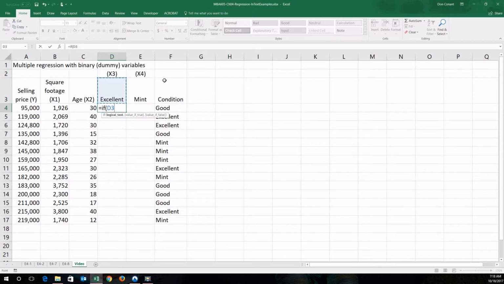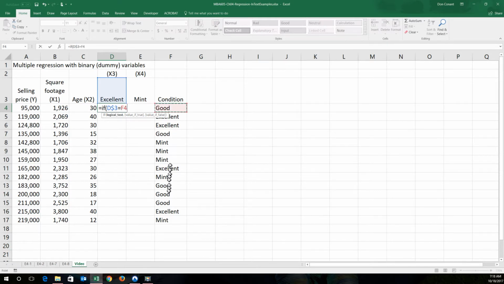Since this is row-wise data, so excellent and mint are laid out in a row, I'll use the F4 key to lock the row equals the condition.